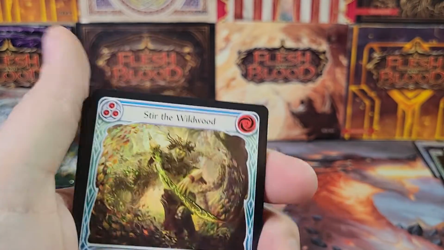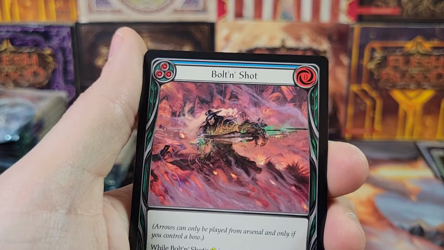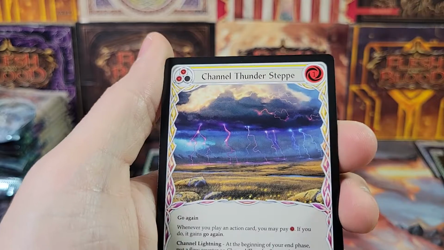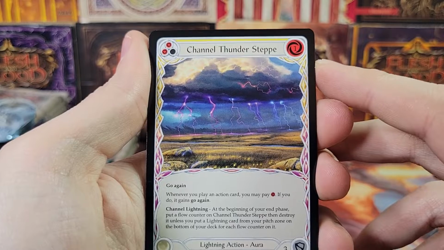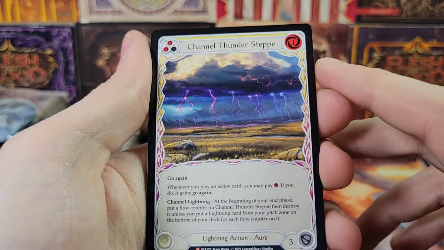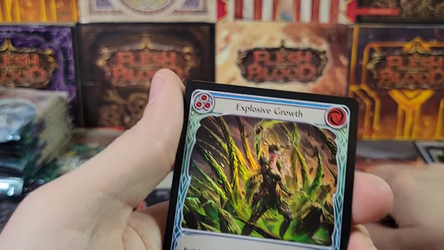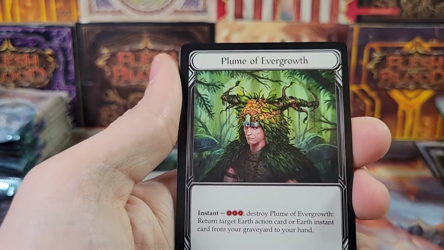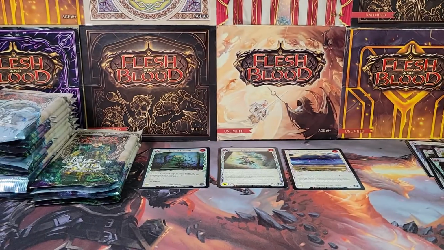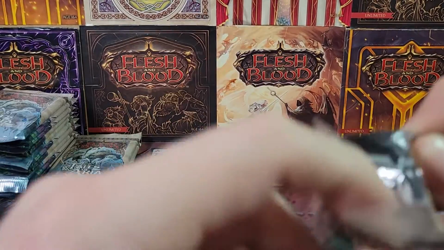And so Flesh and Blood is very inexpensive right now. But the player base is very good, as is this Majestic here, Channel Thunderstep. Very cool. I actually don't know, compared to other Majestics, if that's a good Majestic or not. It just fed into what I was saying already. Explosive Growth, foil rare. So it's going to be interesting. The player base is very strong currently.